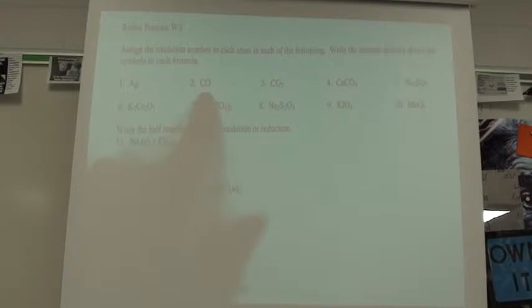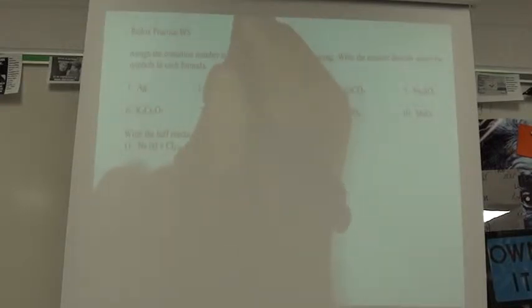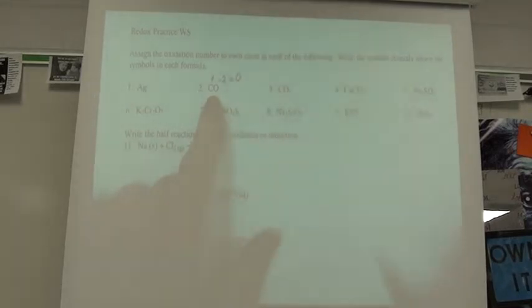Sometimes it's easy to figure out what oxidation numbers are by virtue of the fact that the charges will add up to be 0. And you can just look at them and inspect it. When I look at carbon monoxide, I know that this is not a peroxide, so oxygen must be -2. And I know that whatever carbon is, when added to -2, it gives a total charge of 0. Therefore, that carbon must be +2.